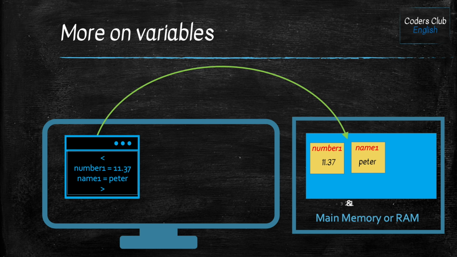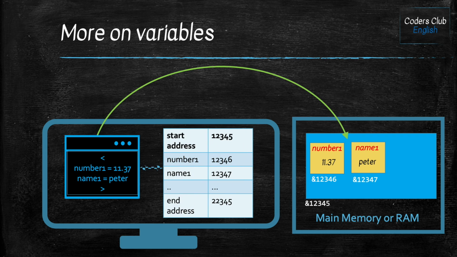If you see, here there is a starting address to the overall memory given to the program, and each variable gets a memory location within the start and end address. With some kind of mapping, our programming language will be able to map the variable to the actual physical memory location. This is one of the important reasons why we use symbolic human readable variable names instead of direct memory addresses. And this is how internally things work when we use a variable.